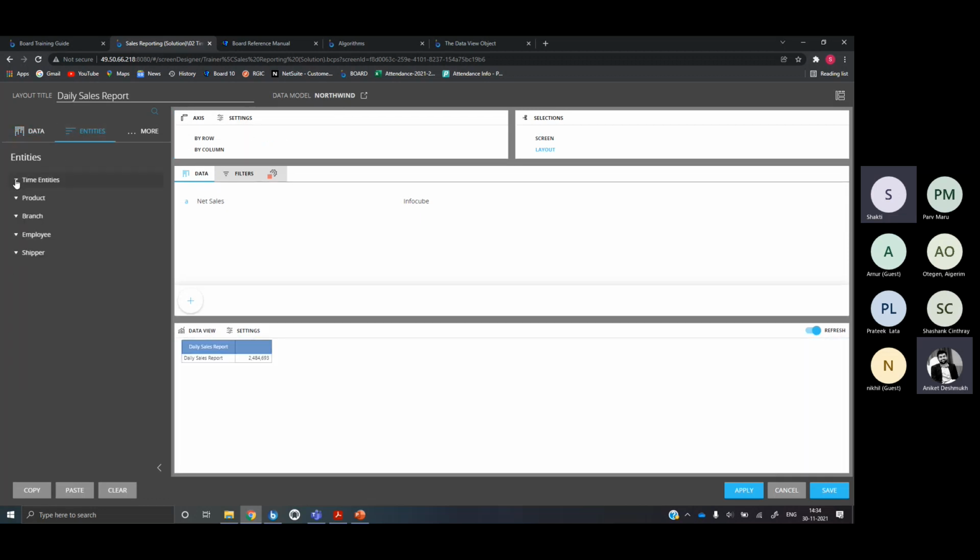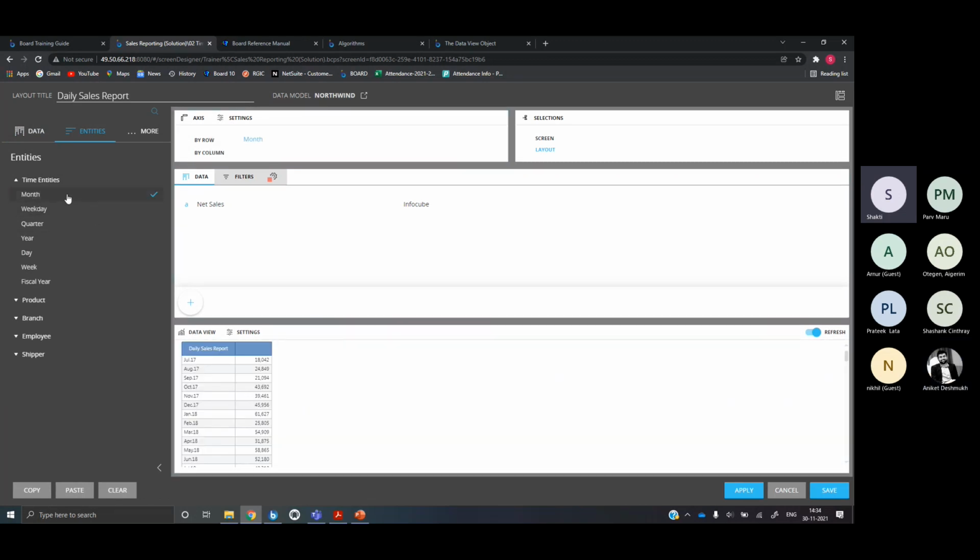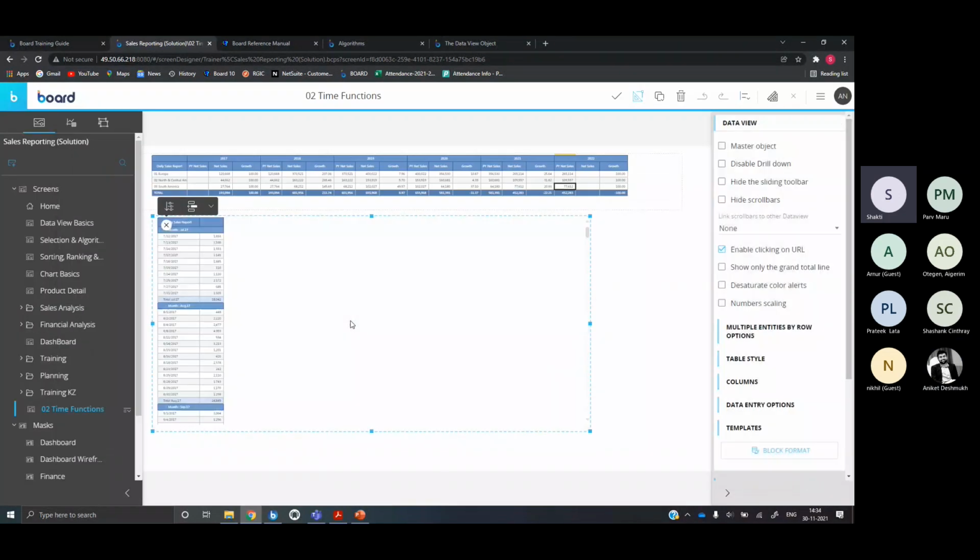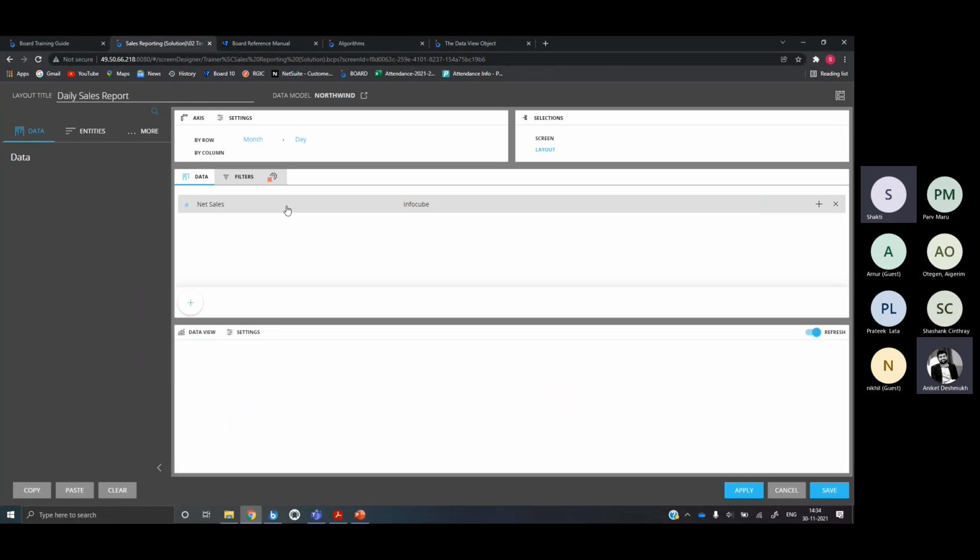So let's see one thing. Let me put month, and within the month, let me put day also in my cube structure. And this is my original data.